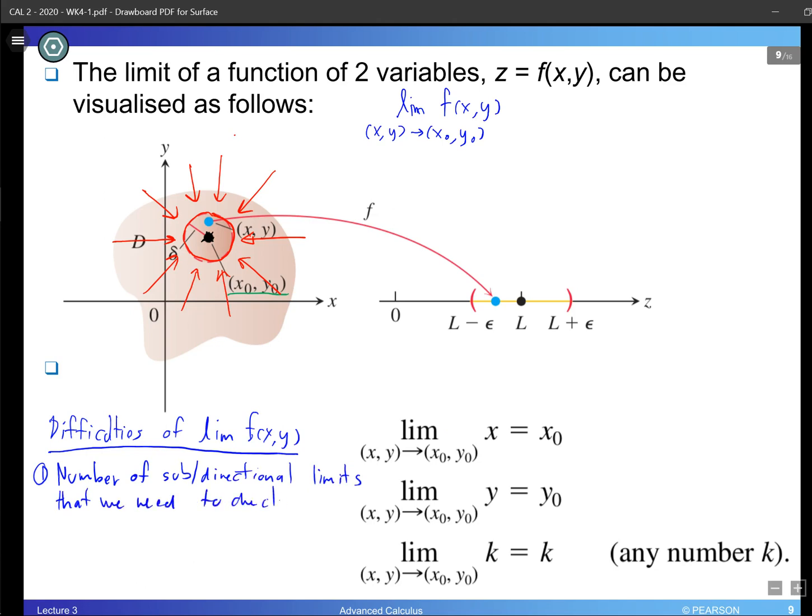Alright, so as you can see here, lots of angles that you can approach this x0 and y0. But it turns out that this is not the only difficulty when it comes to the limits of multivariable functions. We have number two. It turns out that it's not just about the numbers, it's about how you approach the point as well. So let's take a look here. This is about how you approach the point. So I'm going to draw the same graph. Let's assume that it's the same graph, and we have this x0 at the same point, somewhere around here.